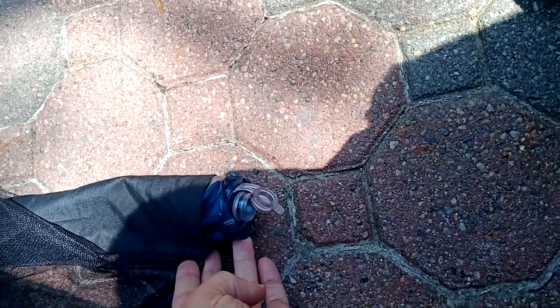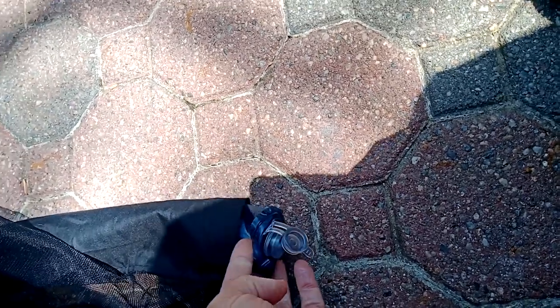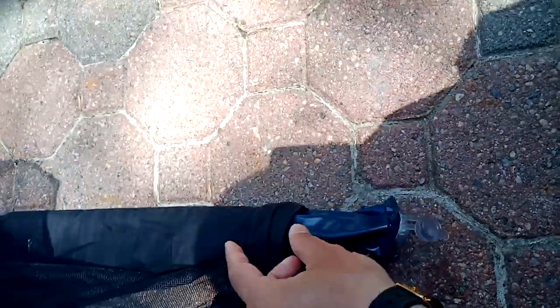Since air can leak out over time, and water will supposedly — from some reviews — find its way out through holes or bursting over time, one of the best solutions I found was using an old garden hose. Cut it down to size and loop it right through here. You can cinch these at the end or leave it open. It's a really good solution because the garden hose can be taken in and out, and it'll be heavy enough to keep it weighted down.